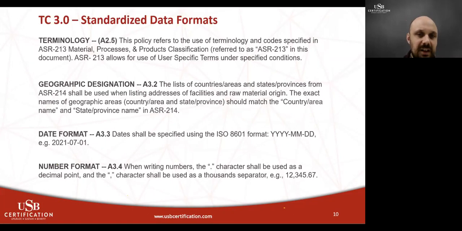Date formats are according to ISO, which is 4-digit year, 2-digit month, and 2-digit date format. The number format is also standardized, which means the thousand separator will be a comma and the decimal separator will be a dot symbol.